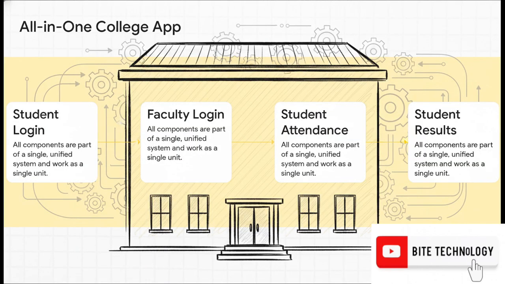Okay, let's make this concrete. Imagine a college app. In a monolith world, the student login, the portal for the faculty, the attendance tracker, all of those things are just different parts of the same program. Think of it like they're all just different rooms in the same house. They're totally interconnected, and they all depend on each other to work.